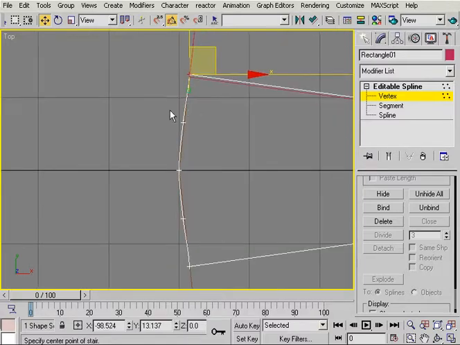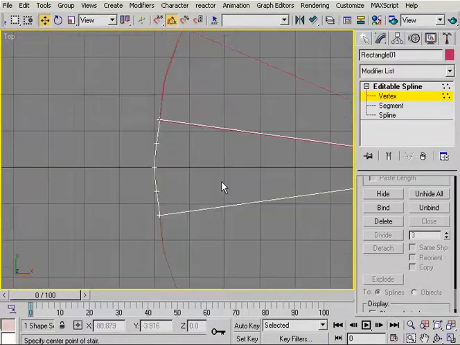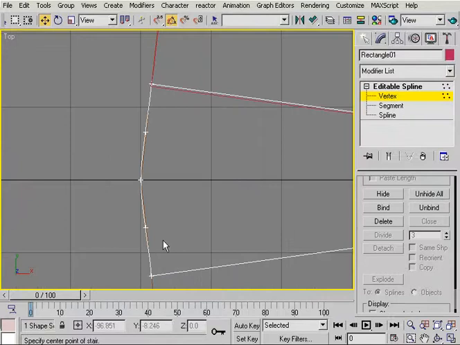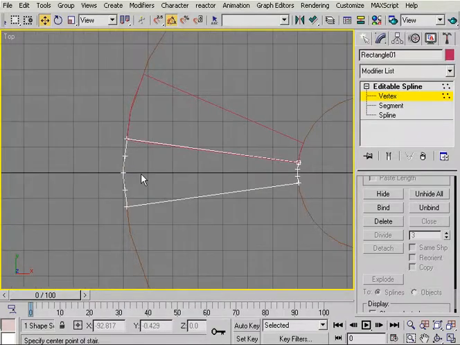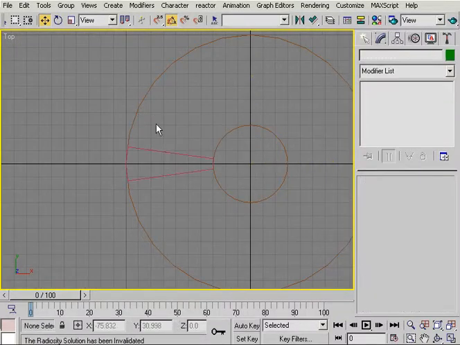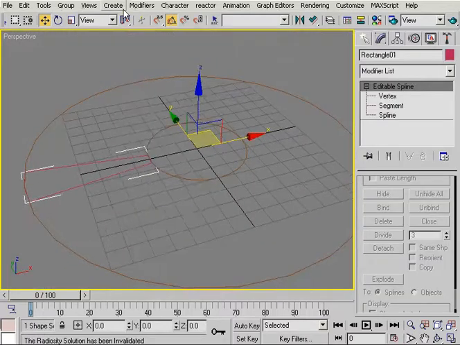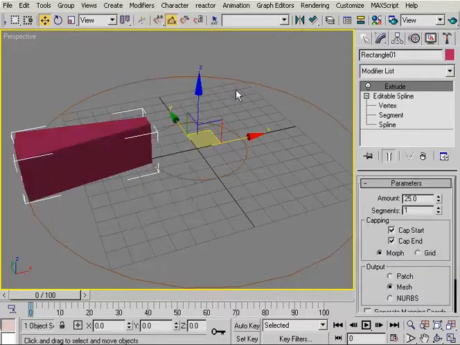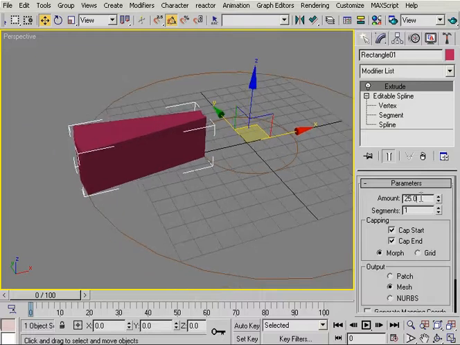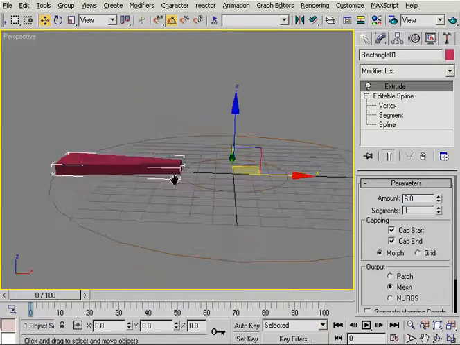Like so, and then pull these inwards. Alright, I can also create an arc here and attach it, but I'm going to leave it at that. Okay, now I can get rid of that one, and I'm going to extrude this by choosing modifiers, mesh editing, extrude, and I'll set the amount of extrusion to 6 centimeters.